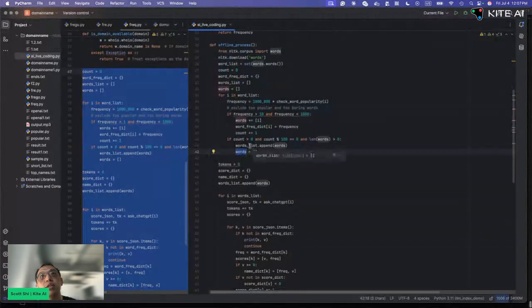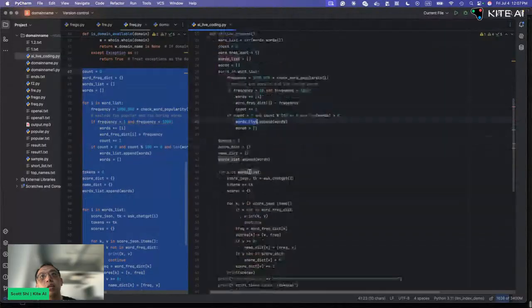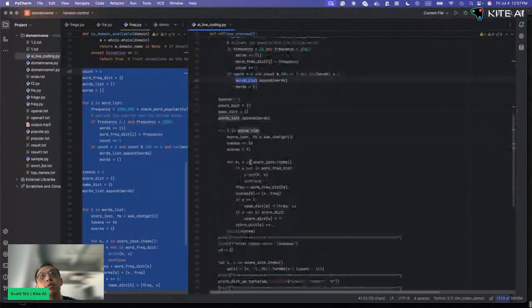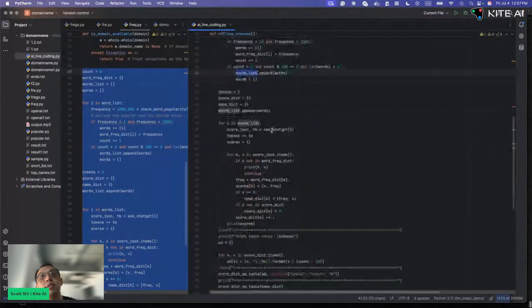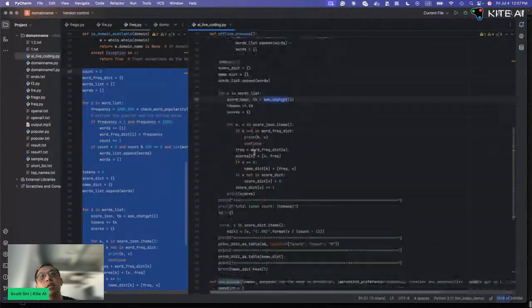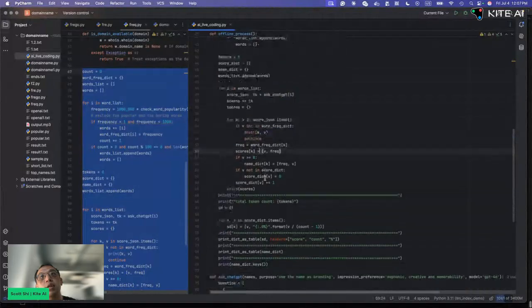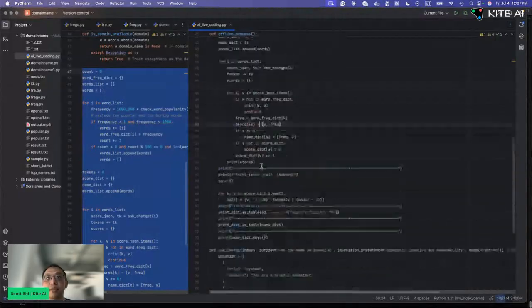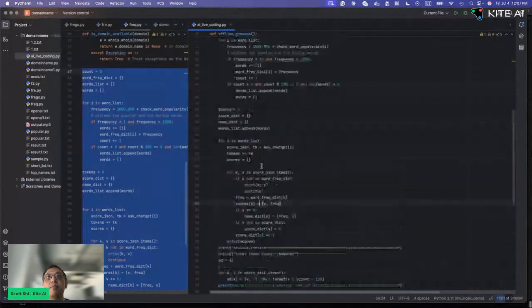We truncate to append to the word list. And then for each of the words, we ask ChatGPT, token, printed words with score. Okay, this should be good enough. I sincerely think this should be good enough.